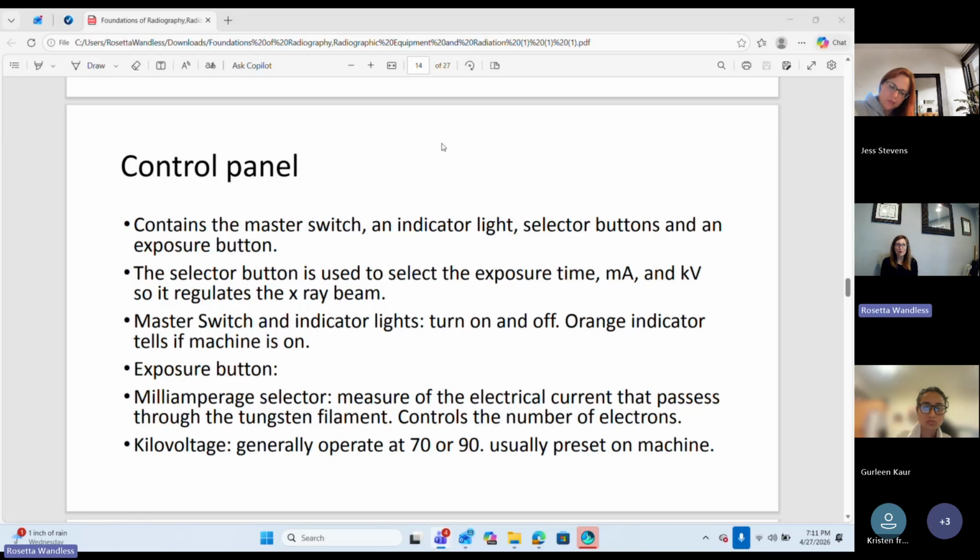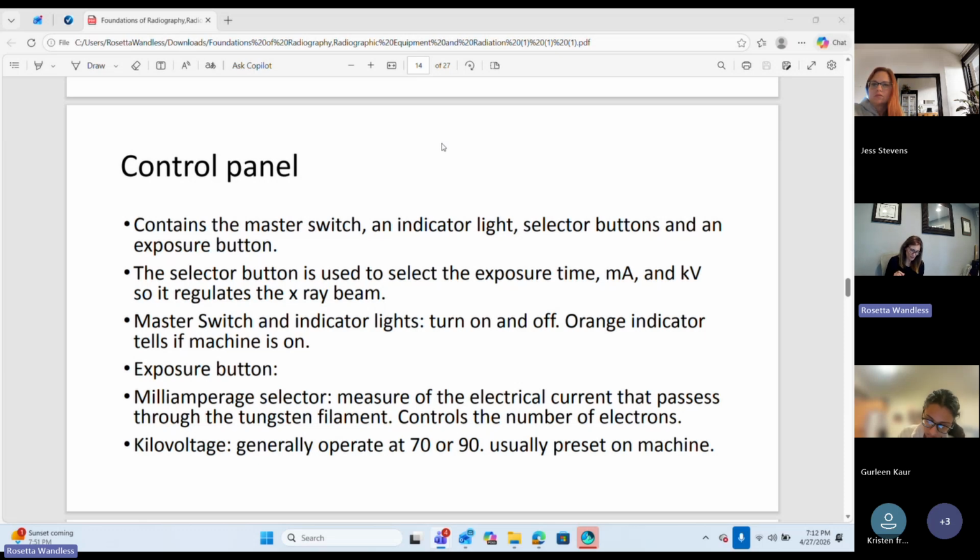Now, we normally cannot change that setting. That is a manufacturer setting. But I'm going to say this, newer models will give you a range of 65 or 70 that you can actually hit back and forth on, newer digital models. Older models, it was either 70 or 90. You cannot change kVp. So we're going to go under the assumption that we cannot change kVp. That is going to be preset in a control panel. Okay, let's just say that out loud to us.